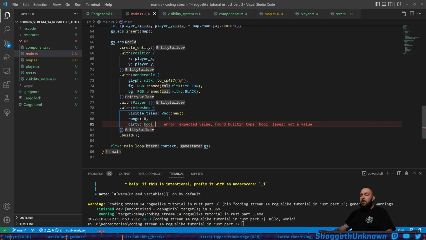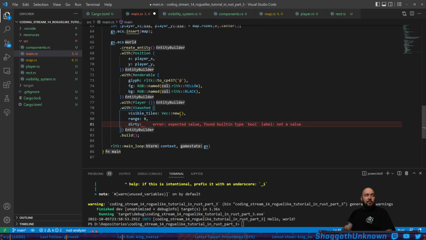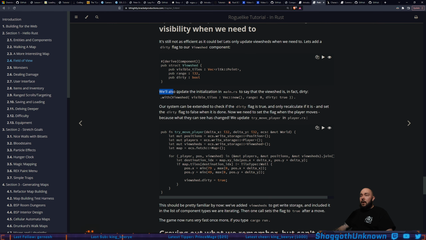And basically what we're probably going to do... Actually, would it start out as true? Yeah, it does start out as true. Because then that's going to force it to update. What we're probably going to do is maybe factor it in with the player movement. And I'm looking now and I do see that. Basically, the only time we need to update our field of view is when we move. So that's what the dirty thing means: hey, it's dirty, we need to recalculate it, right? So we'll update the initialization in main to say that the view shed is, in fact, dirty.